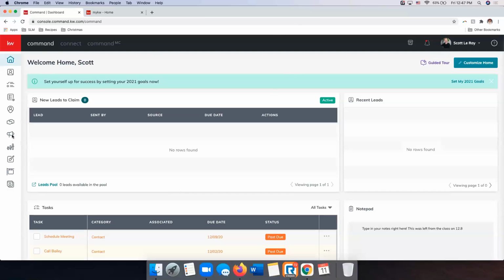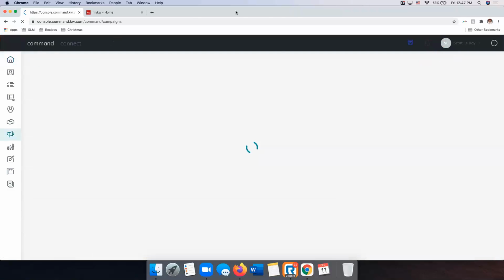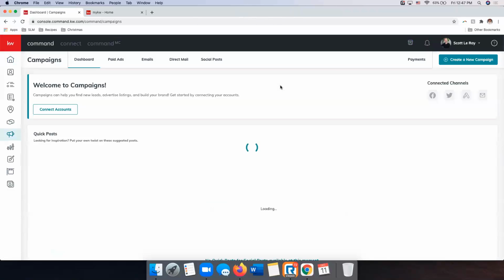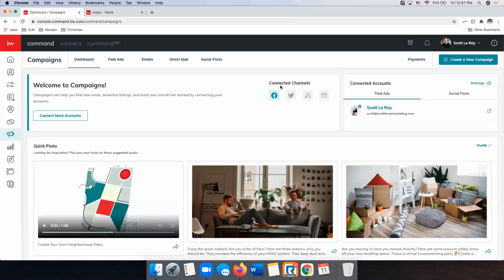And I'm going to click the icon that looks like a megaphone on the left. This is for campaigns. Now in campaigns, there are a few different options. This is where you can create those Facebook campaigns, those Facebook ads, Google ads, Instagram ads. You can also create postcards. You can use those postcard templates in Designs and actually distribute and print them through the direct mail campaign section here. You can create email campaigns. Those are basically just like a mass email you send to your database. There are some holiday emails in there as well.